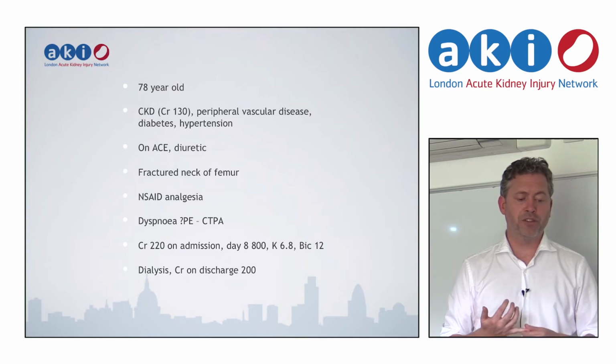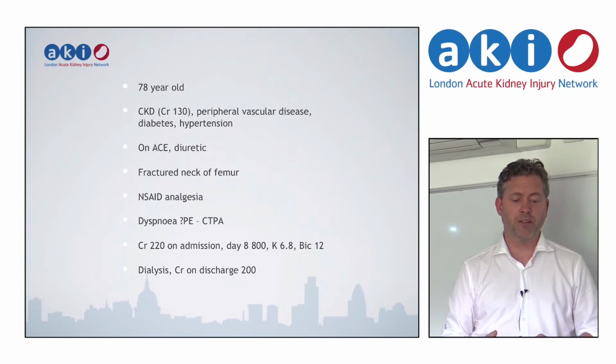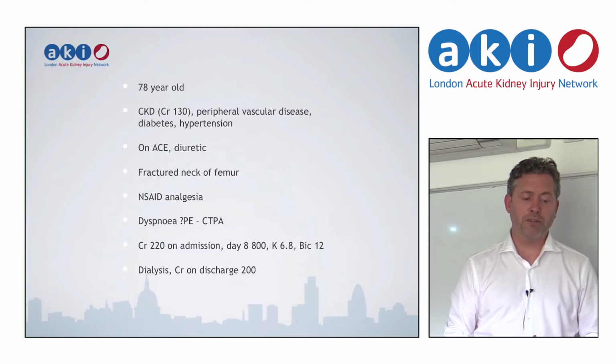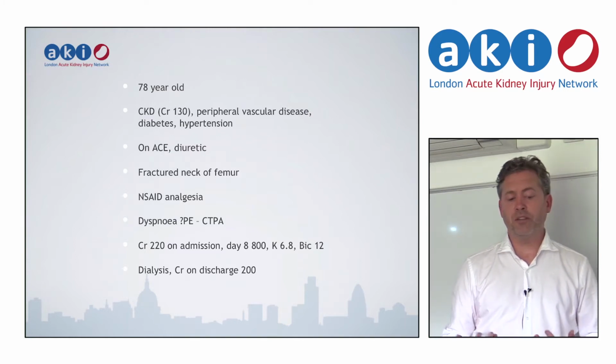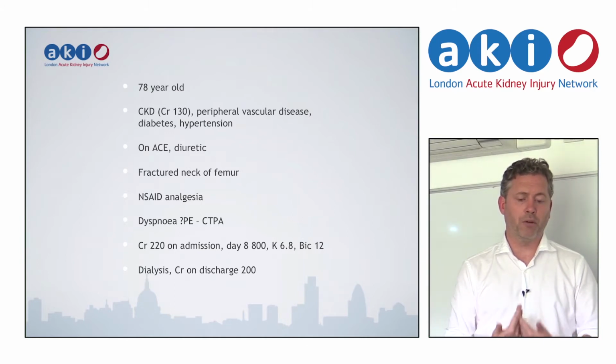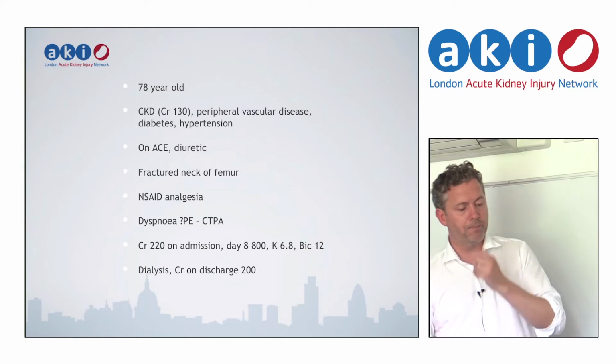We have age, we have CKD, the most important risk factor, vascular disease, diabetes, hypertension. They're on an ACE inhibitor, and diuretic use may be a risk factor if the patient's hypovolemic on presentation. So these are not uncommon conditions to cluster at patient level, and they are all risk factors for AKI.